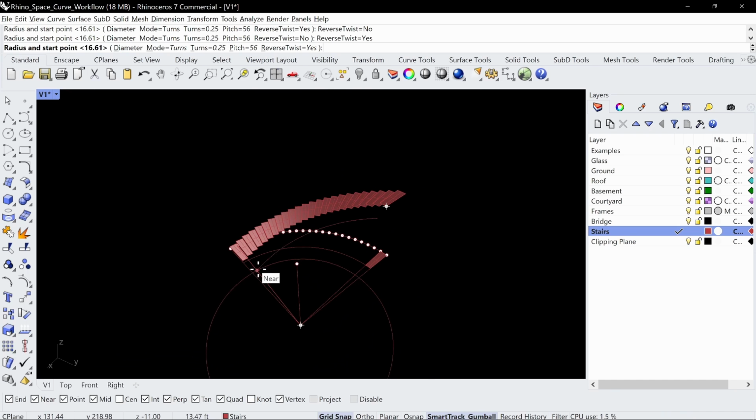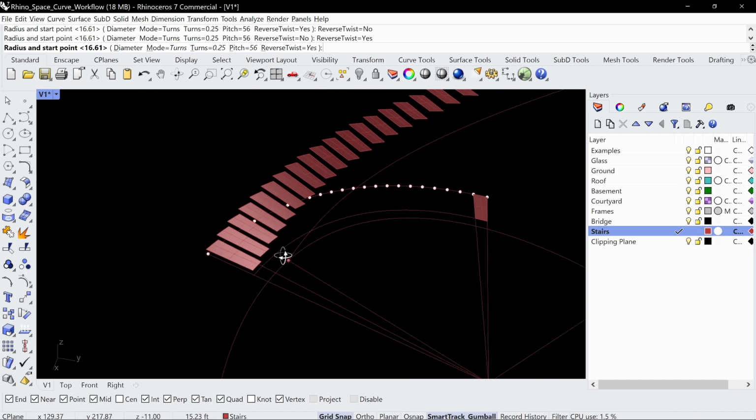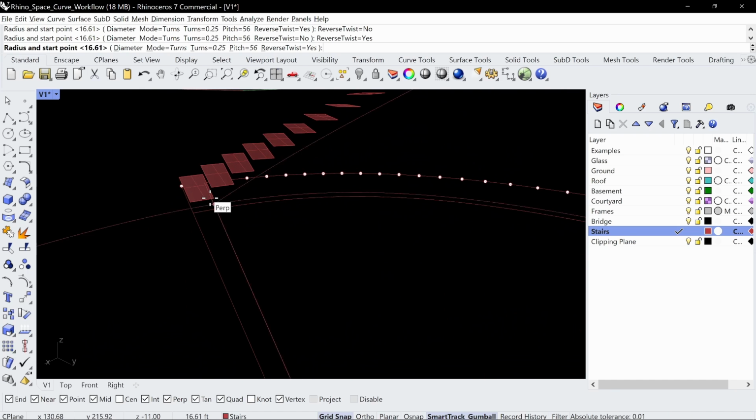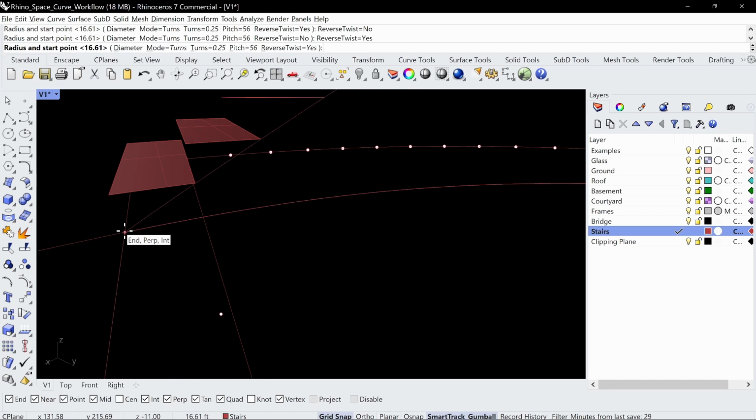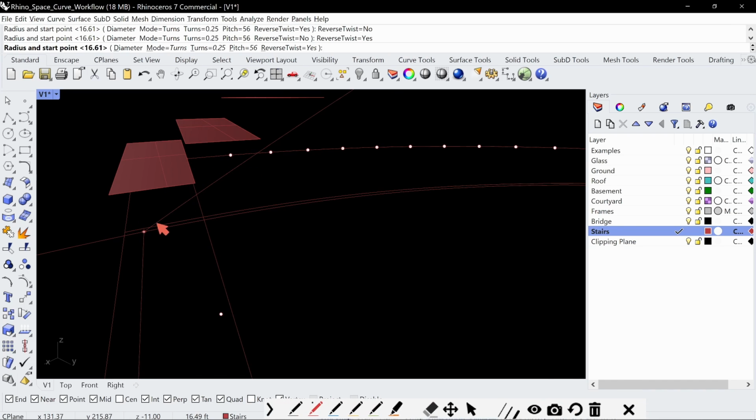So let's just go ahead, and what I'll do is I actually don't want to start at the very beginning, because if I do, you see how it keeps hitting? If I start here, right at the very beginning, it's going to hit each corner like that, which I don't want. I actually want to start it right here so that it gives a tolerance. So it'll look like this.